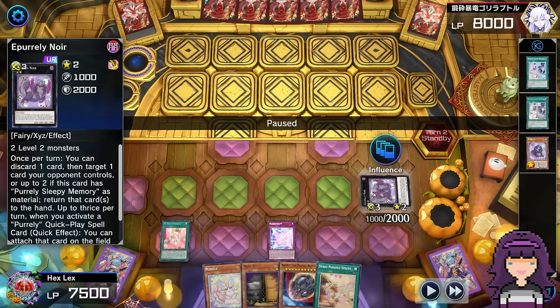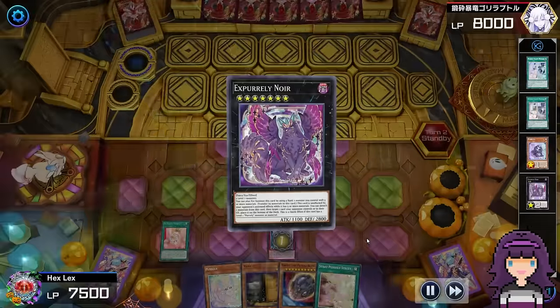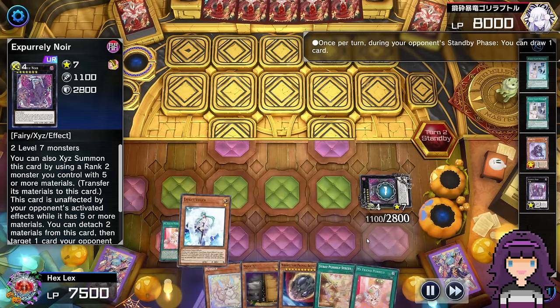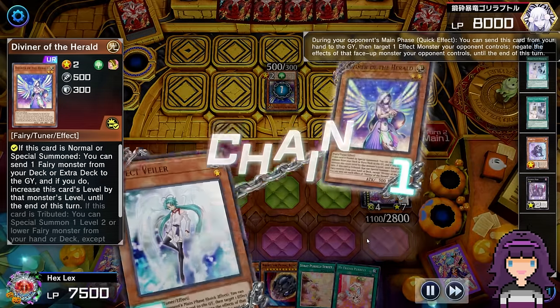not only did we draw 2 cards off of the first Purrely Noir effect during our opponent's standby phase, but those of you might remember from Purrely that the Sleepy Memory is a soft once per turn, meaning it's once per copy per attached monster on the field. So I drew 2 because 2 were attached to Purrely Noir. Now, since I went into Yeep on the standby phase, I can use Expurrely and draw 2 more cards.